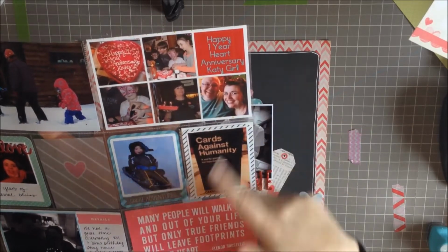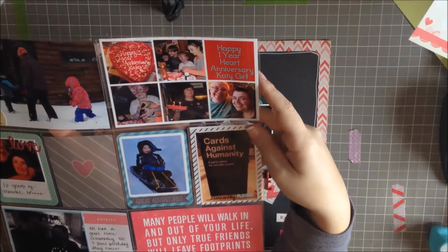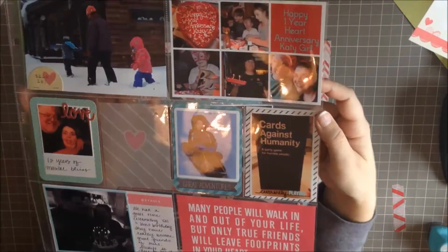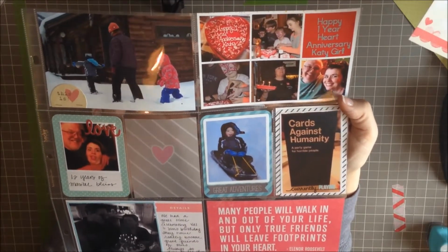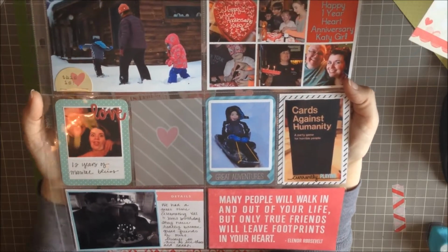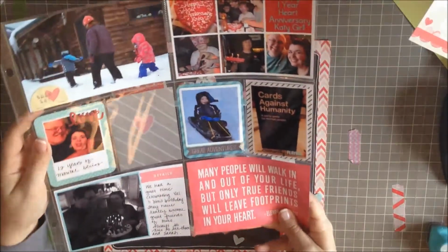I'm obviously going to do traditional scrapbooking too, but I really wanted to get all these pictures in here without having to put them all in and have a lot of inserts and make my album very thick. That was kind of the way to do it. This is a vellum piece from Elle Studio. Alright, so that's Project Life, and I hope that the glare is not too bothersome.